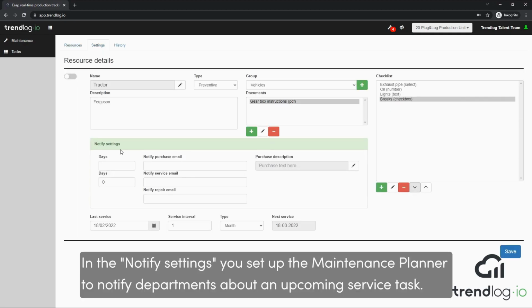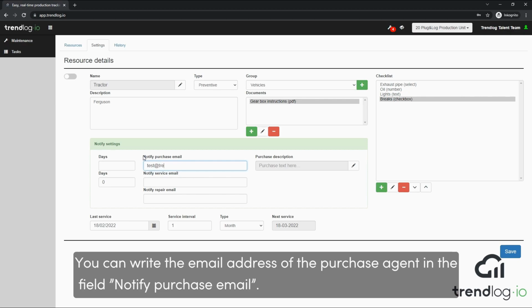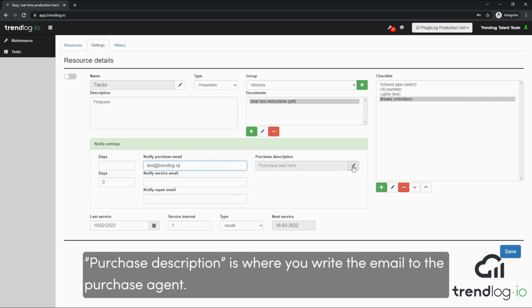In the Notify settings, you can set up the Maintenance Planner to notify departments about an upcoming service task. You can write the email address of the purchase agent in the field Notify Purchase Email. Purchase description is where you write the email to the purchase agent.